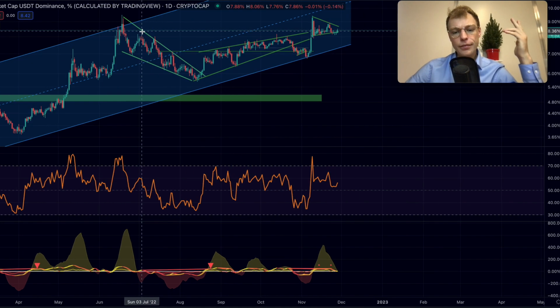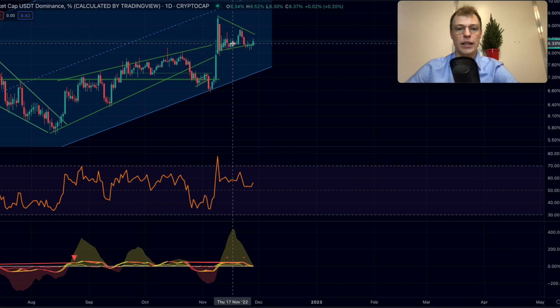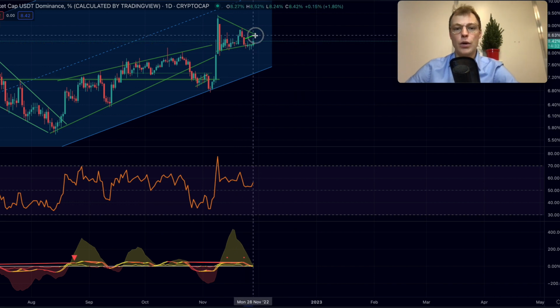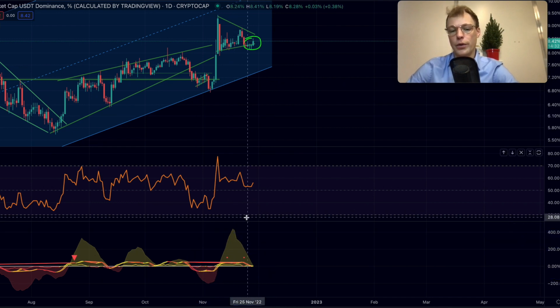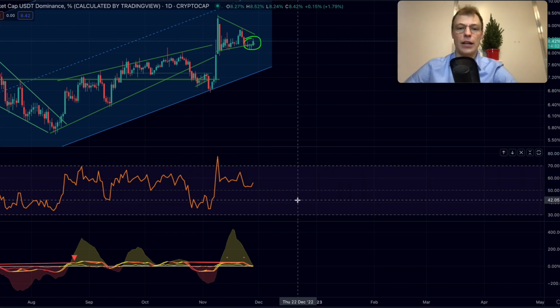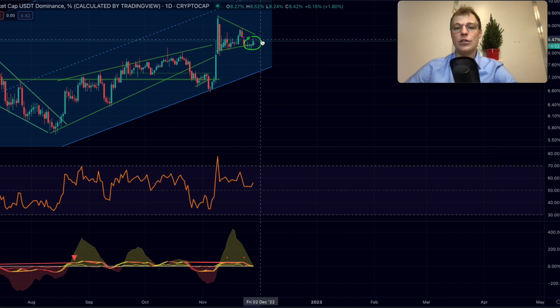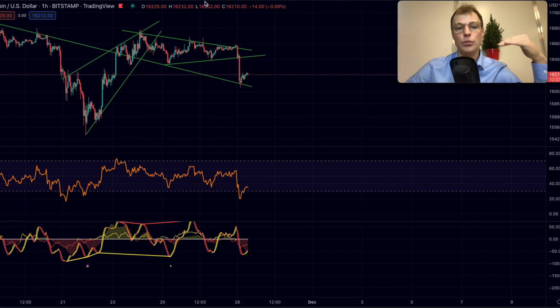So yeah, I do want to be a little bit cautious right here, because yesterday, before we knew that these green candles were there, this chart actually looked quite bearish. We got a lot of sell signals over on Orion's belt. We have the relative strength index coming down, and of course it's still possible that this chart is going down. At least the way we interpreted this chart yesterday is not valid anymore, so that is something we just got to admit.